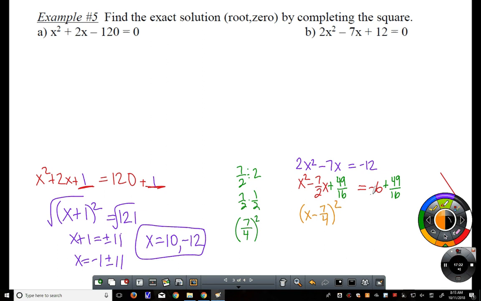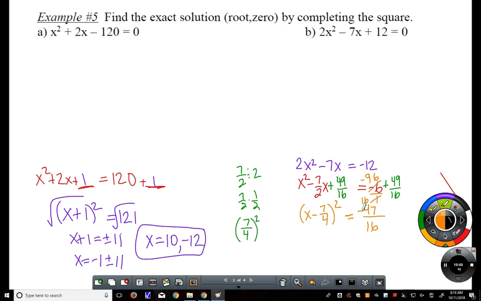Okay. On this side, I do want to make a common denominator so I can just add them all together. So I'm going to multiply top and bottom by 16. And 6 times 16, let's see, would be 96. Okay. So on this side, I'm going to have 16 as the denominator, which you might be hating, but remember, you're eventually taking a square root. So I'm actually very excited that the denominator is 16 instead of something like 3 or 5 or something that's not a perfect square. This is going to work out well when I have a square root. Okay. And then negative 96 plus 49 is going to be negative 47. Okay.